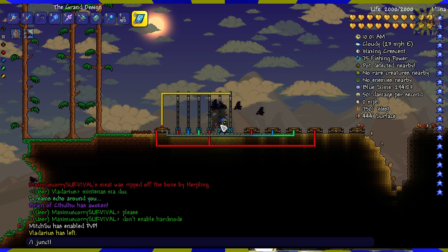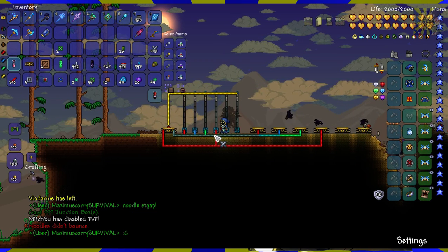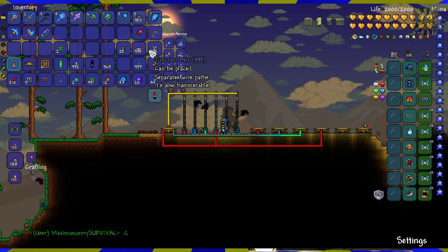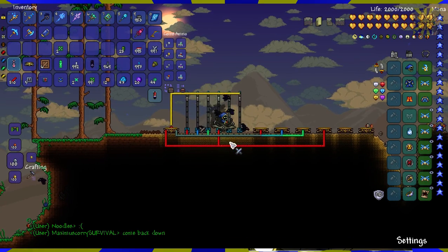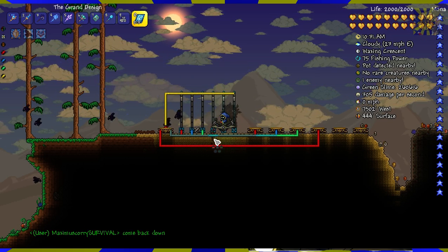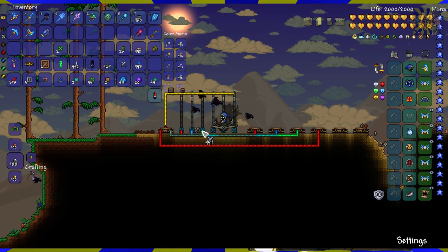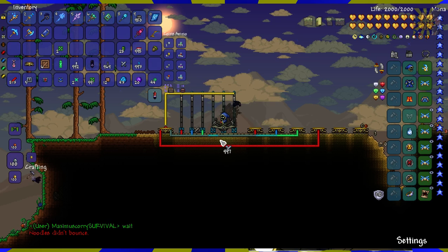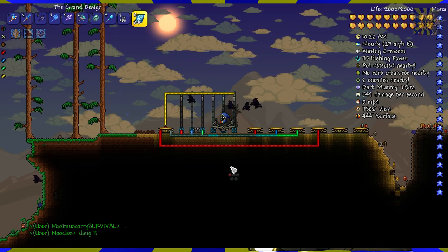Junction box — I can't place the junction box. Why? Can I not place this junction box? It's hammerable. Okay, seriously, why can I not? The junction box won't go here. This is very interesting. Let me double check something. Junction boxes can't be put underground — they can't be placed underground. Well, this destroys my entire plan.